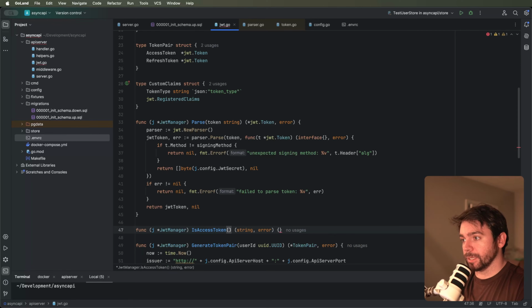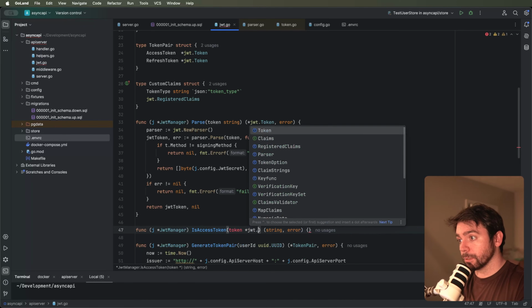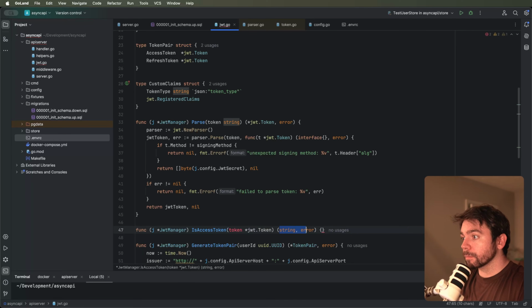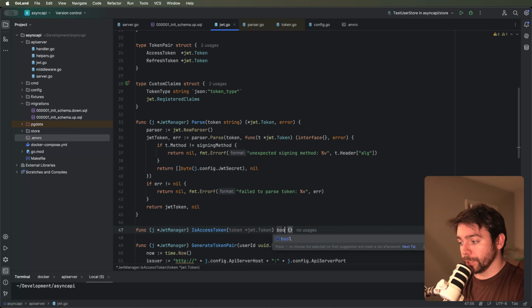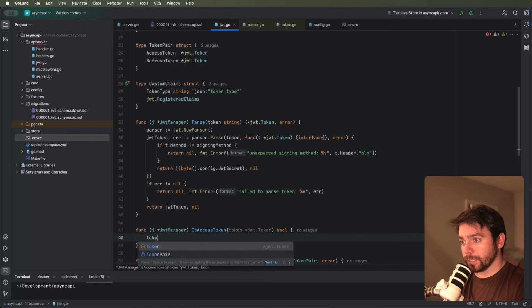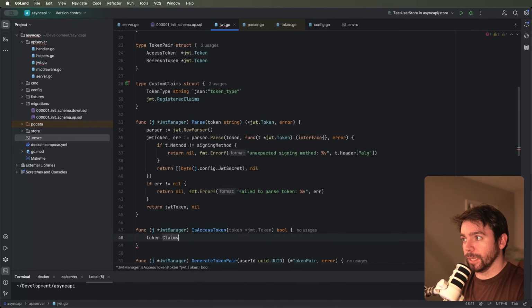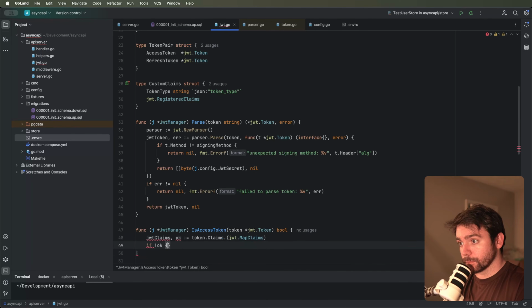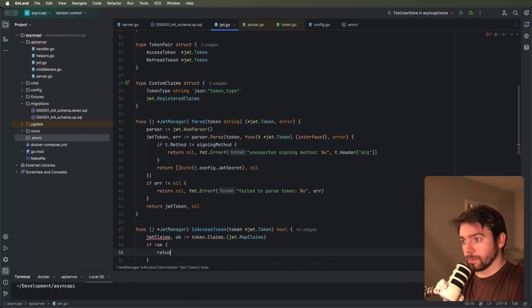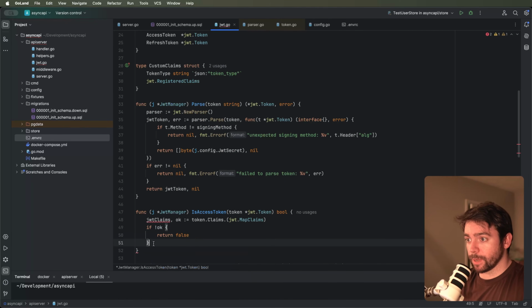And let's pass in a token, and we're going to return a bool here. Let's say token dot claims, JWT claims. If we can't access the claims, we're just going to return false anyway.